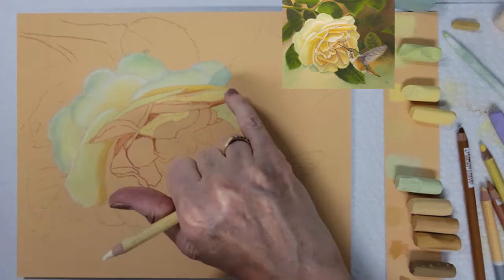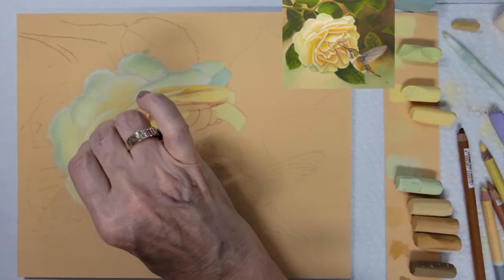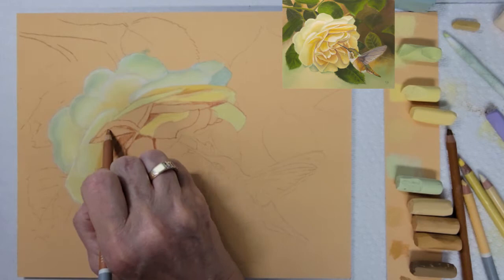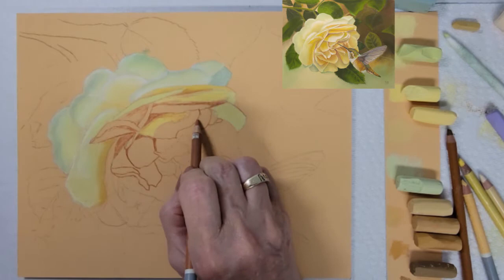I'm going to speed this up a little bit as I begin outlining the petals in the center of the rose using a shade of brown ochre and shades of tan to develop some of the shading occurring between the petals. At this time, I'm only blocking in the shapes lightly, and I'm adding some shading between some of the petals, but I'm not trying to do any blending yet.